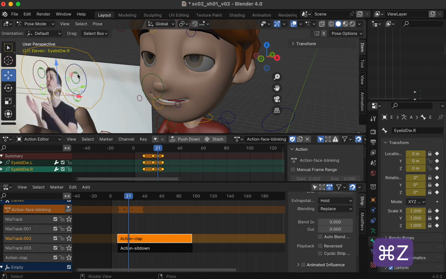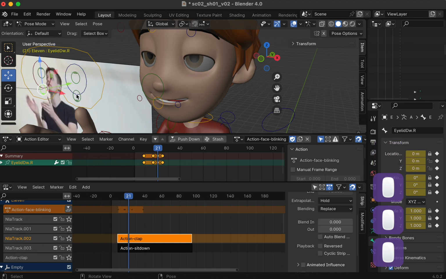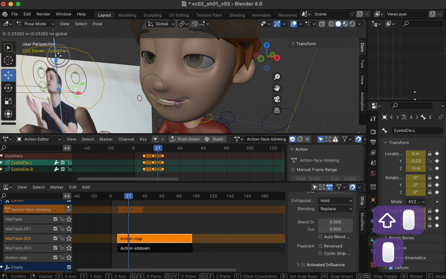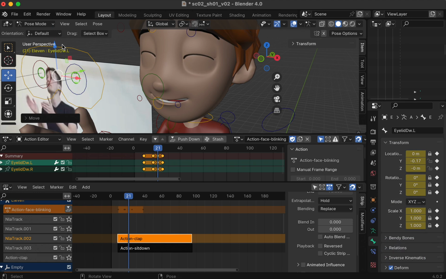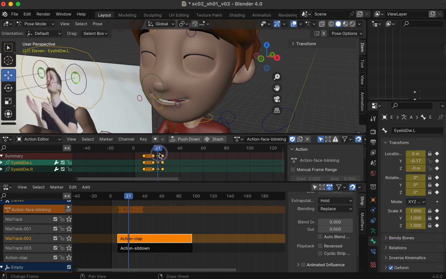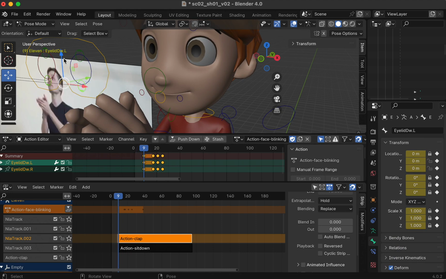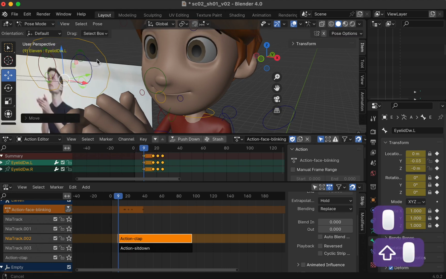Oh, I cannot select all of them, so I have to do one by one. Select this one, right click, insert keyframe, and then the lower eyelid, and then right click, insert keyframe after you modify the movement. Nice. Oh, this eyelid looks too big.